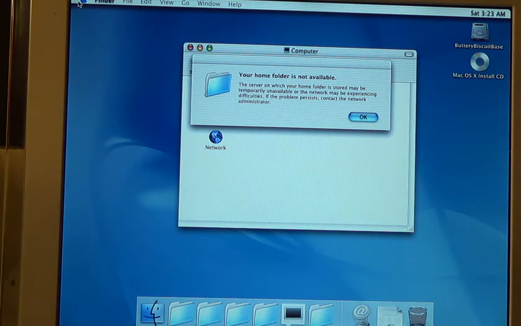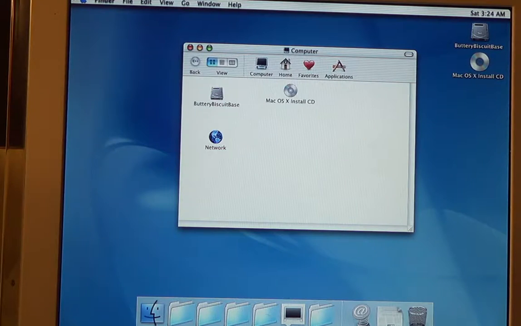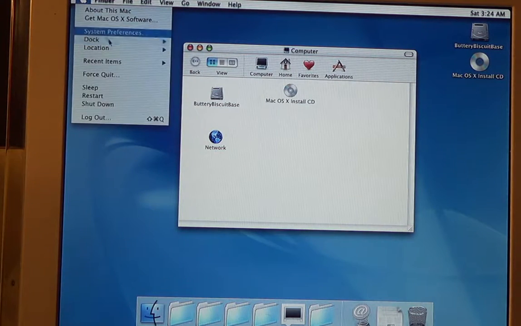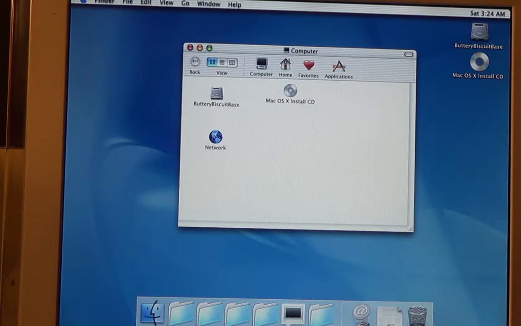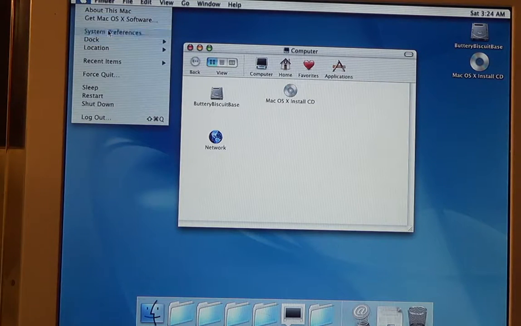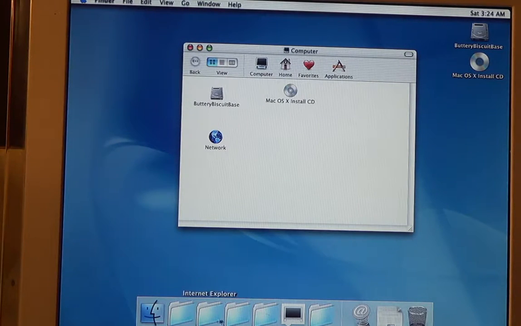That's interesting. Your home folder is not available. And it didn't even... Weird. Again, did I mention that 10.0 is kind of buggy?